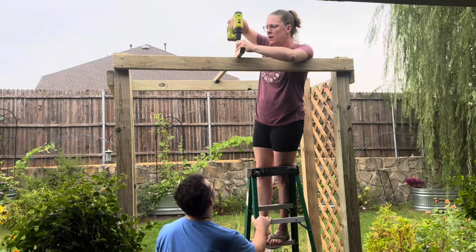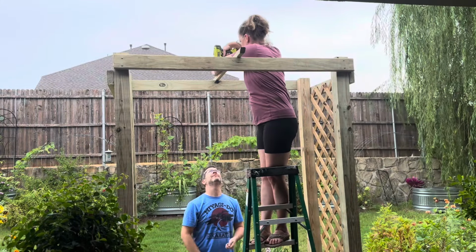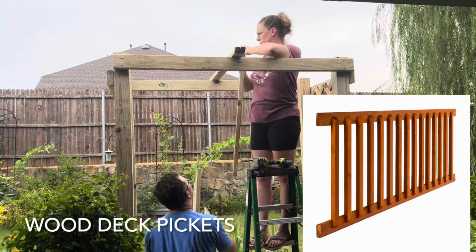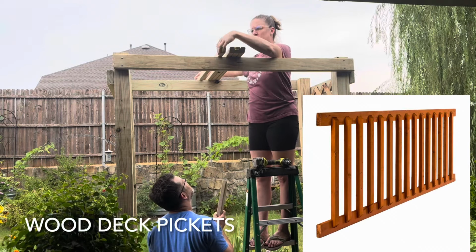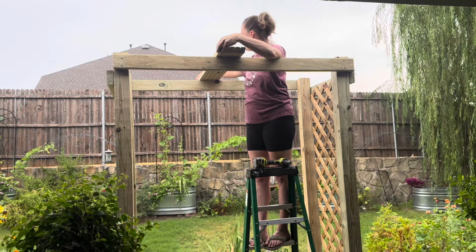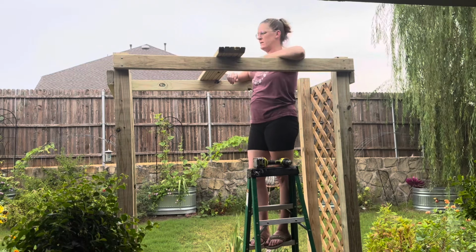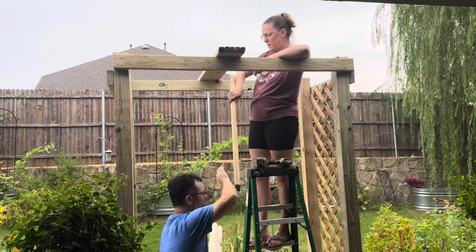So once this first one was even, I lined up a whole bunch of these, making sure that they were all about the same depth. And then I used 2 of these in between each one of the pieces. So you can see me lining them up right here, figuring out what I want to do. I didn't want to do a space between, like do them really close together. I wanted to be able to easily fit my hands in between because I will have to weave vines in and out. I found that pre-drilling worked the absolute best.